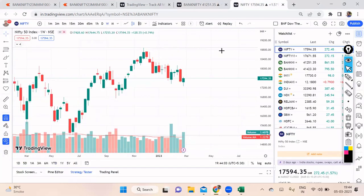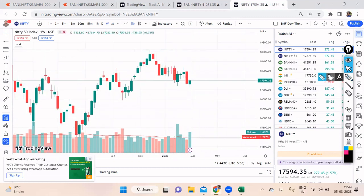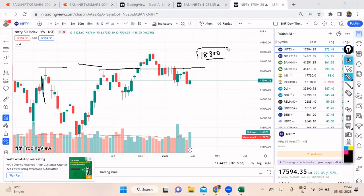Now let's discuss Nifty also based on that. If you remember, I had mentioned why Nifty is weaker than Bank Nifty, because this is a selling area, this is a selling area, and Nifty is trading exactly below that. Till the time we do not cross these levels, which is around 18,300, we could still consider these movements as a pullback move. And if it has to give a breakout, it has to slowly and steadily come here, spend some time, and then give a breakout. That time we can turn ourselves bullish.